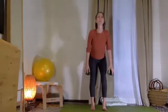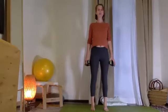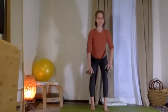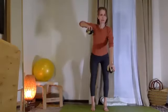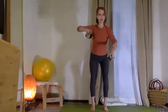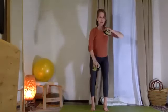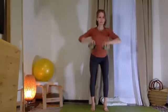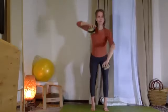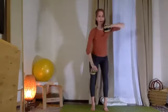And exhale, lift two. Exhale, lift one. Good. Come down. Pull one arm up and then the other. So we're going to change and take 10 and 9 and 8 and 7 and 6 and 5 and 4 and 3 and 2 and 1.